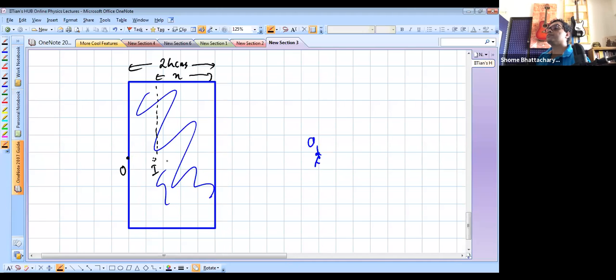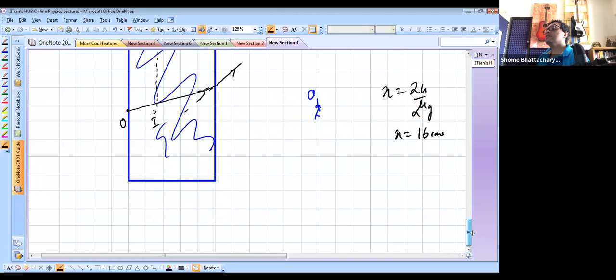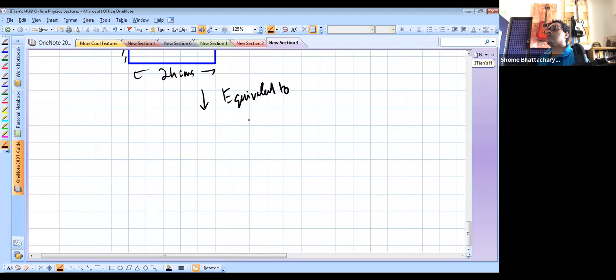So this x would be equal to 24 divided by refractive index of glass with respect to air, because the refraction is happening from glass to air. So this would appear to be 16 centimeters. So now that basically means that this mirror, which is at a depth of 24 centimeters, is inside glass. So this is equivalent to just a plane mirror, but that plane mirror is closer. That plane mirror should be here.